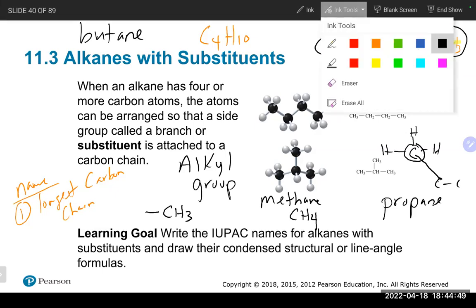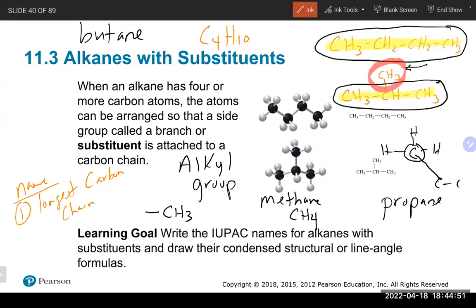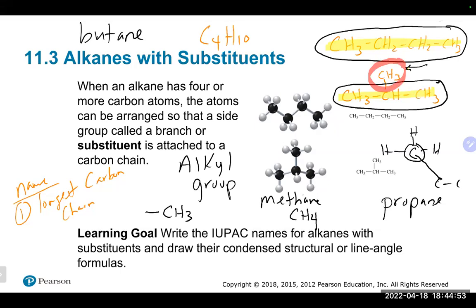So it is still named based off of methane. Clearly, we cannot call it methane because that has 4 hydrogens. This is what type of group? This is an alkyl group, which ends in YL, which means we get rid of the last part of methane. And this is what is known as a methyl group. So the group here is named based off of those alkanes. Drop the last part, put YL on it. So that is a methyl group.